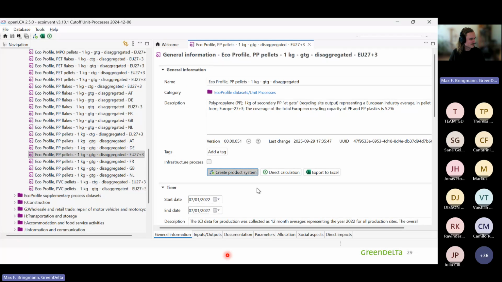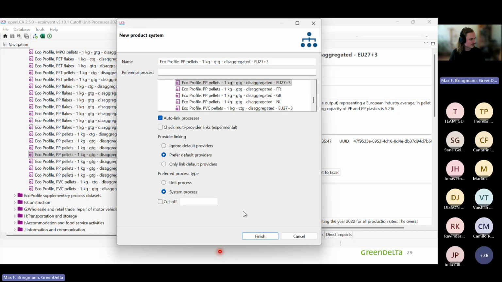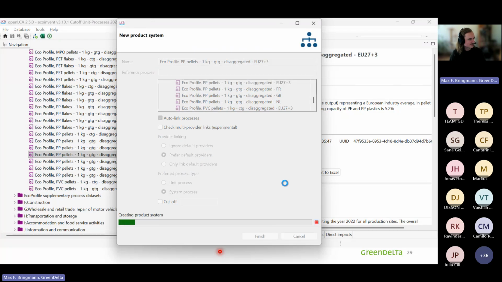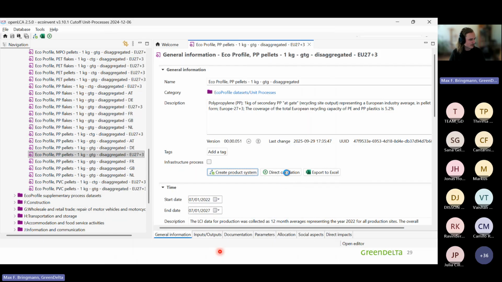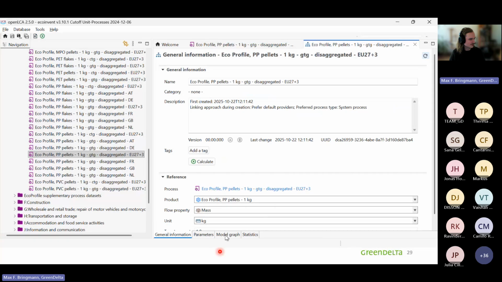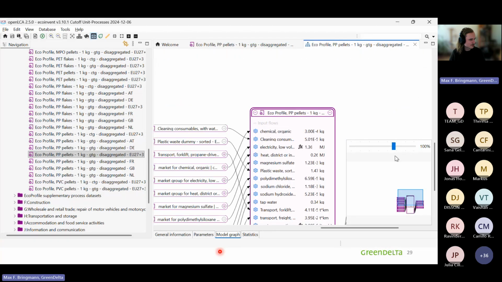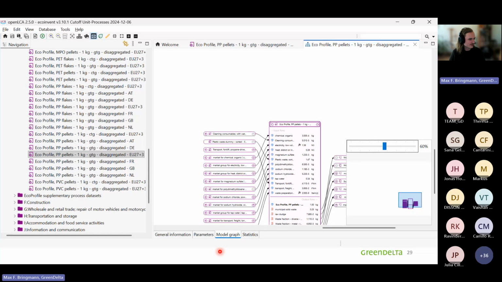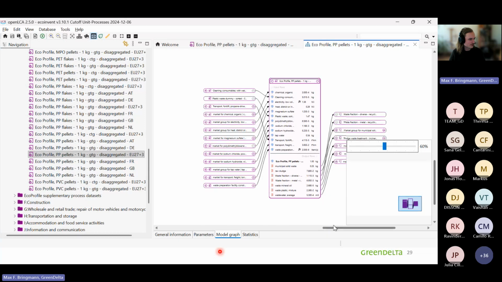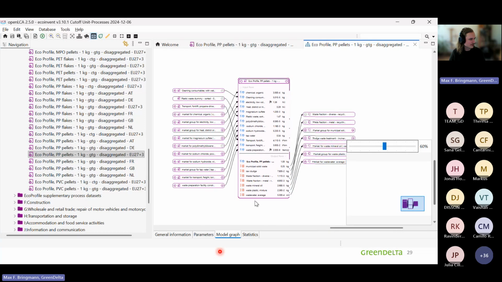Okay, and now just to show you one last thing before I move on with my presentation, I will just quickly create a product system from these just with default settings, and that should be done in a second already, and we will see how this actually connects to the background database and what information is actually contained. So you can see here, when I zoom out a little bit, that we have our EcoProfile dataset with the inventory over here, which then connects to the background database, and all these processes can create a further supply chain.